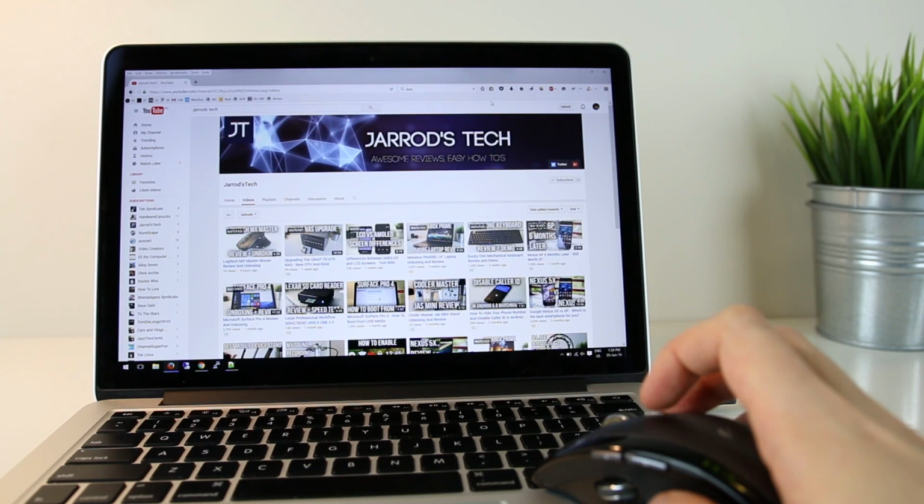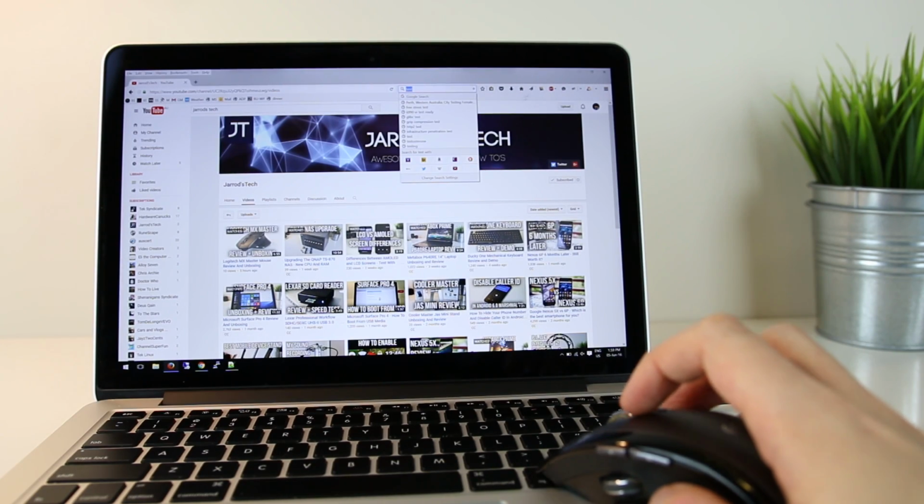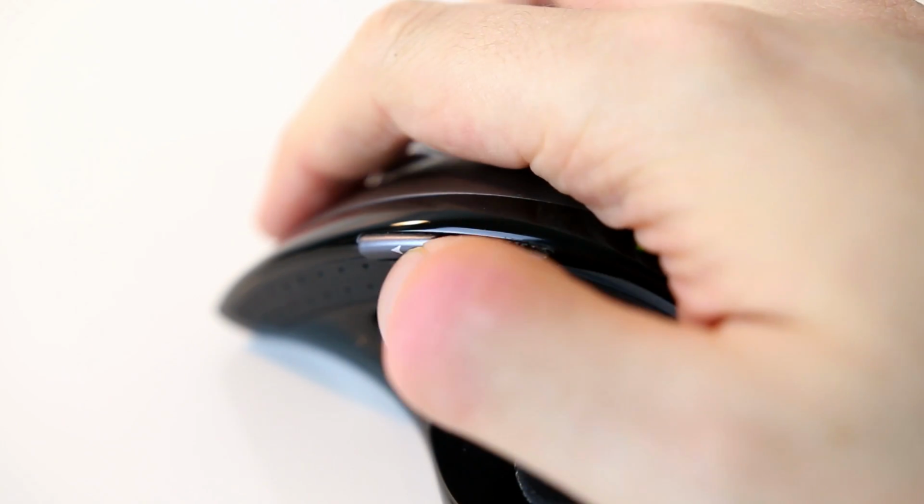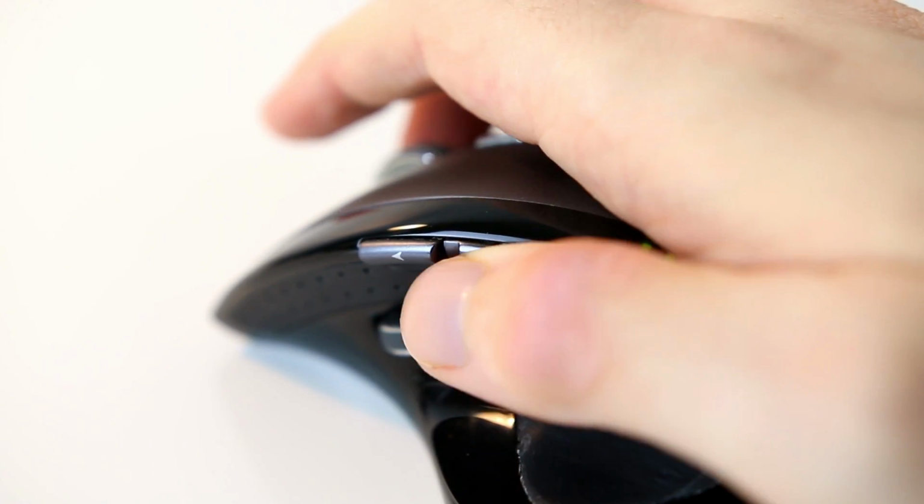Behind the scroll wheel was a search shortcut button, which would take you to the search bar if you had a browser window focused, or open the search menu from the start menu in Windows, for example. I never really used it. This was my first mouse with back and forward buttons, and this was an awesome feature to finally have. It made browsing so much faster and easier.